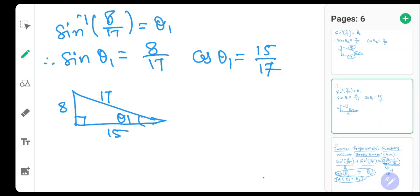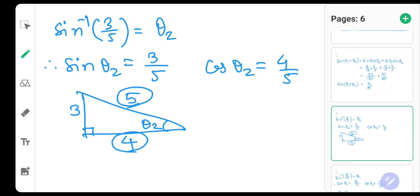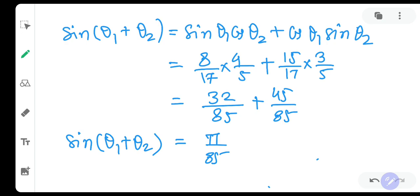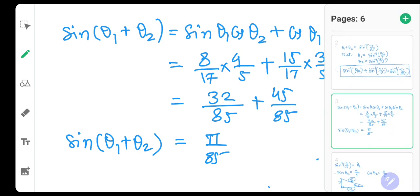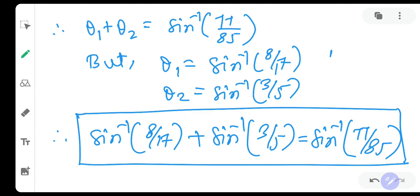After that, we draw the two triangles: sine inverse of something equal to theta 1, we get sine theta 1, cos theta 1. And similarly for theta 2, we do the same procedure. Then we use the compound angle formula and we get our final answer. So this is how such an important question carrying many marks, for example 4 marks, can be solved very easily.